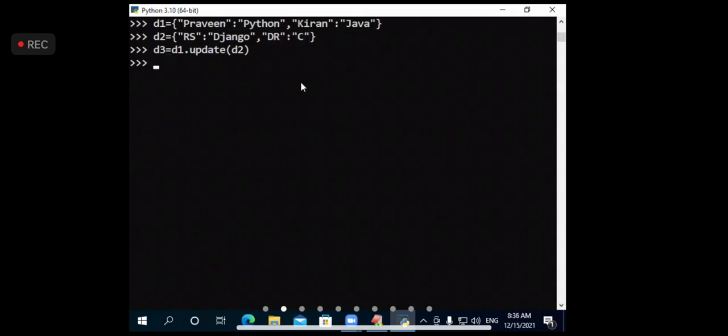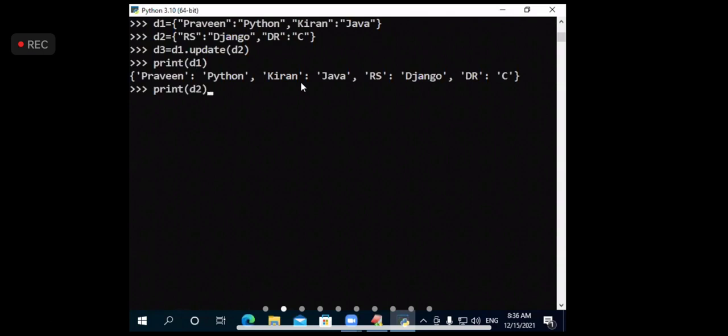Yeah. Execute. Yes, they will say print what? D1. First D1, most useful one. Is everything updated or not? Yes, sir. Print what? D2. The values of DR and then RS is printing as it is or not? Print what? D3. What is the answer? None. None means nothing is there in that variable.